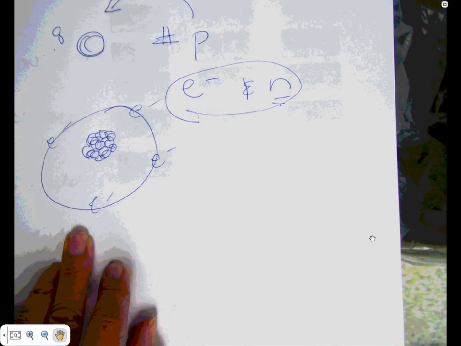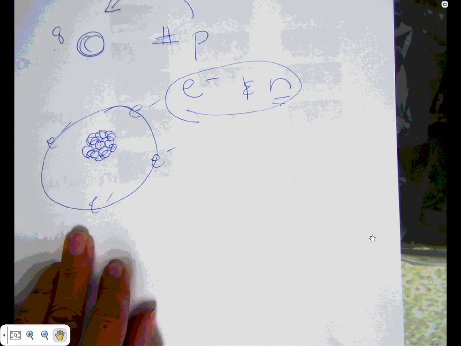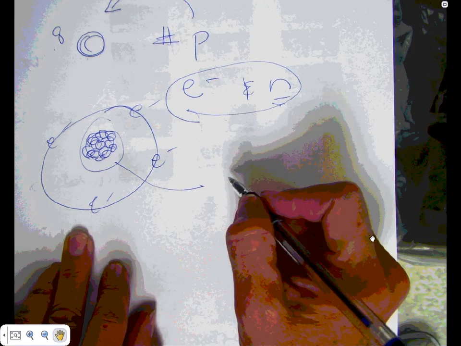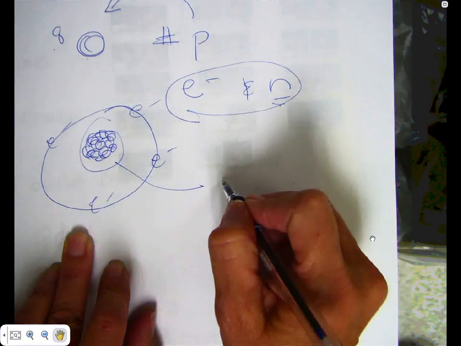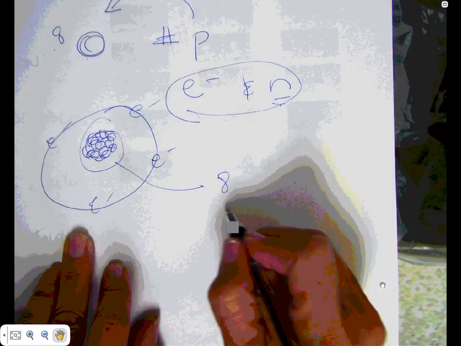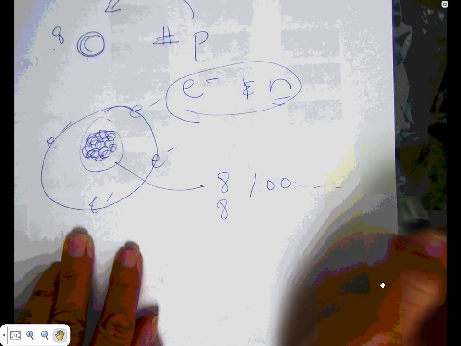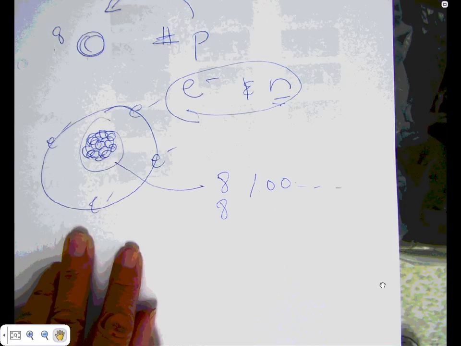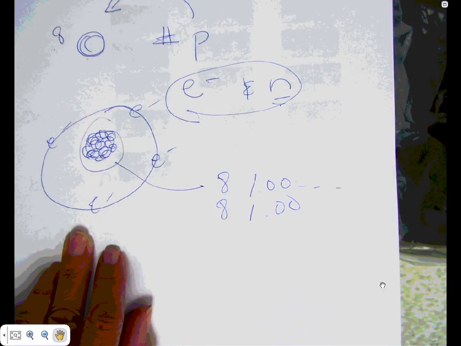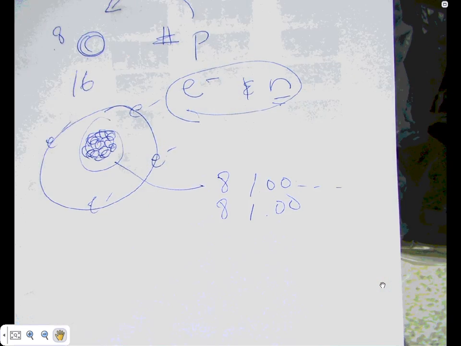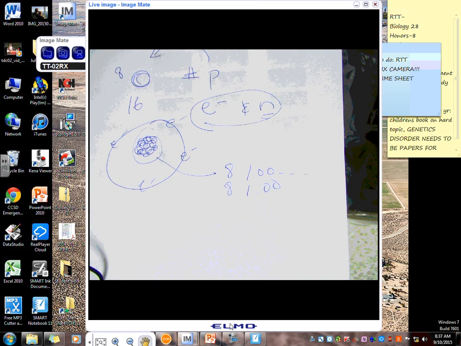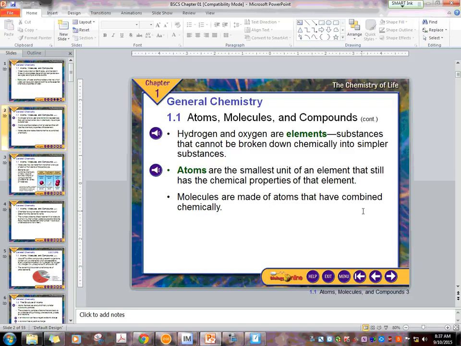Now, what makes the mass of an atom? The nucleus. So how many protons are in this nucleus? 8. How many neutrons? 8. They weigh about 1. There are some digits back over here, but you can see it's about 1 atomic unit. Both of them weigh about the same, protons and neutrons. So therefore, what's the mass? Beautiful. 16 is the mass. We'll come back to that. The electrons are there, but they are insignificant. They're like 0.000, I don't know, 167, something like that. So you round them away. They're insignificant. Okay, so back to here.